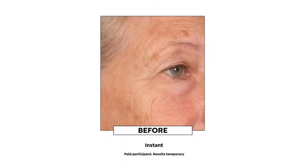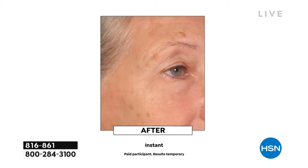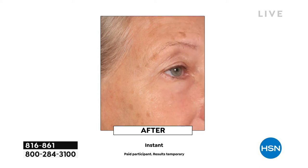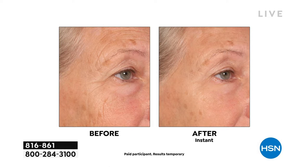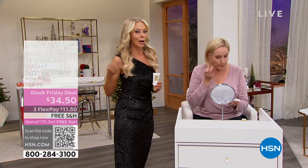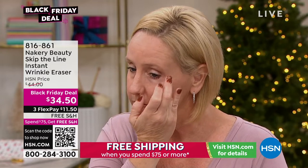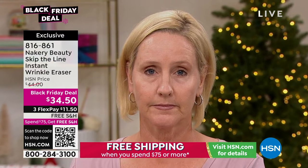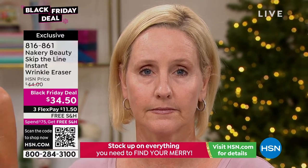Look at this before-and-after: if you've got crow's feet, 11 lines, or railroad track lines, imagine a clean-beauty serum treatment you apply to those lines that gives you an instant, wow-level smoothing and plumping — and long term it just keeps getting better. If you've used instant products before that are basically glue on the skin — tightening, causing white cast, can't move your face for 20 minutes — this is completely different. It contains hyaluronic acid, encapsulated retinol, and a new plant extract called camphorlene that blurs imperfections.